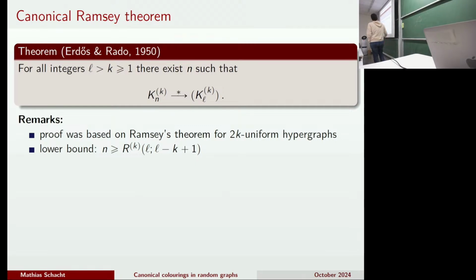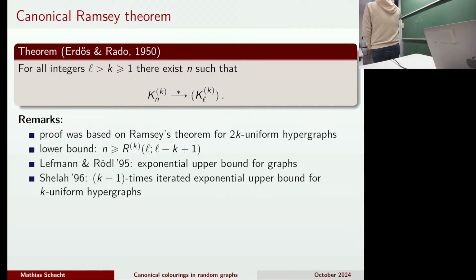The lower bound is only that you just use the normal Ramsey lower bound for essentially L colors. So if you don't want to have a canonically colored K_L, basically what you say is, if I forbid monochromatic and the number of colors is fewer, then I can have a canonical where every vertex determines the color, then I cannot have any canonical copy. Right? So I just have too few colors. And this gives you a lower bound of this type, and of course there's a huge exponential gap between them. I mean, the number of exponentiations is fairly different, right? So it's essentially k.